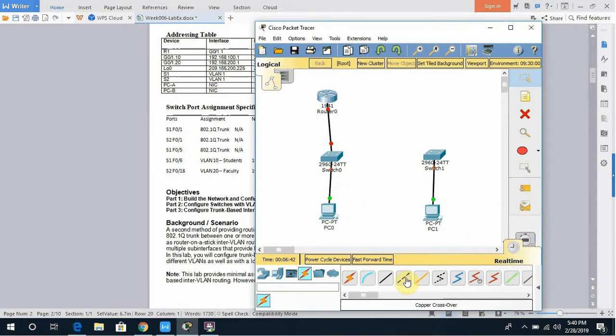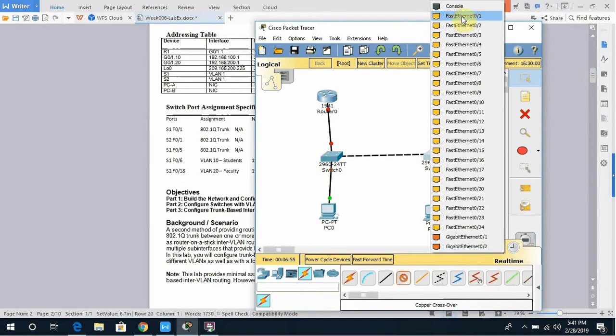Okay, we'll connect the two switches with a copper crossover cable, F0/5 to F0/1.